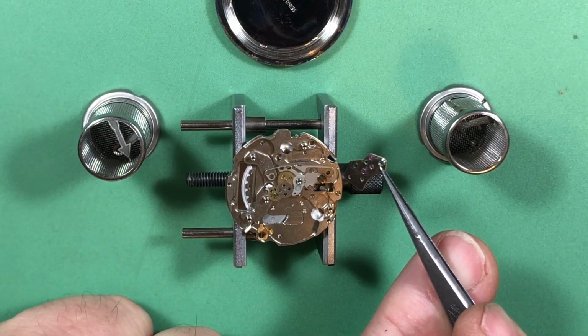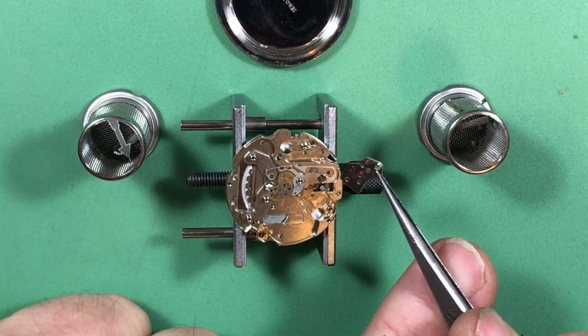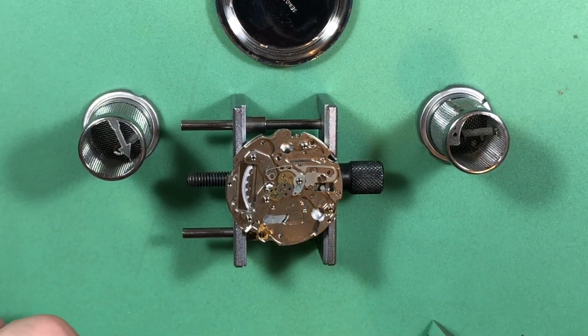Isn't that interesting? Somebody lubricated this. Huh. There's lubricant on all the things. They must have just lubricated the back. I'll look and see if they lubricated the front, but I'd be shocked if they did. Okay.